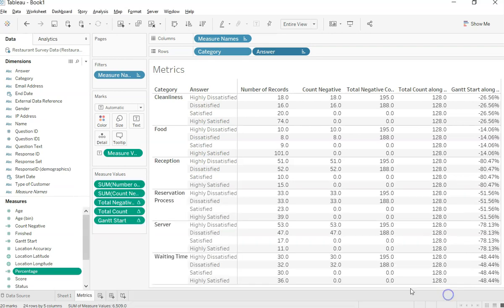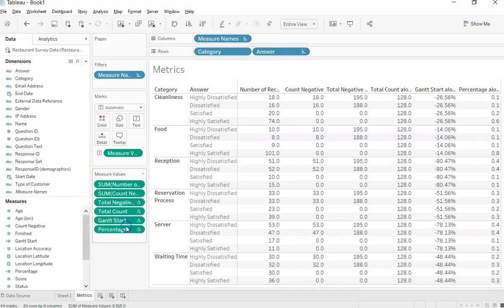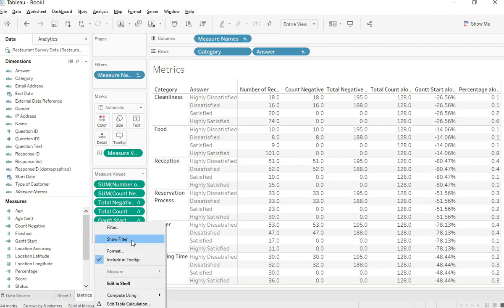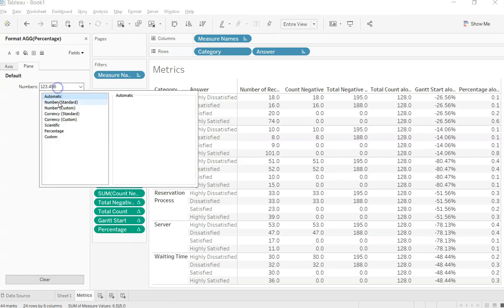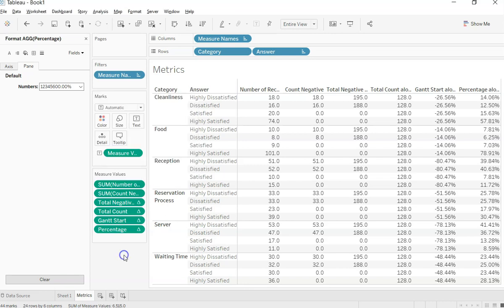Click apply, OK, and put it over here. So now we have something like this, and if I format this again into percentage, what do we get over here is 14.06%.